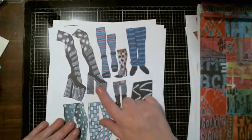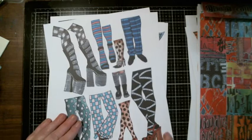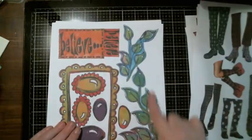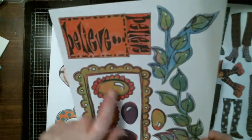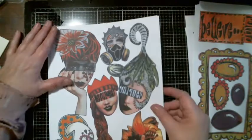More like, can you imagine wearing them? I could never. Not even in my heyday. Maybe more like that, but nothing like that. More legs. Foliage. Looks like a frame. You can cut that frame out, and then have those pieces. It's up to you. And then here's the mask, skull.